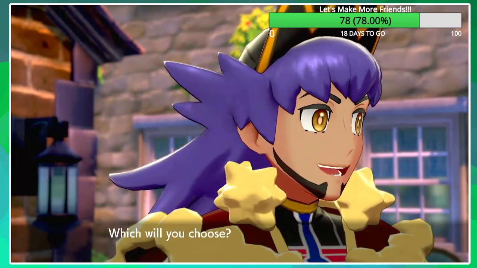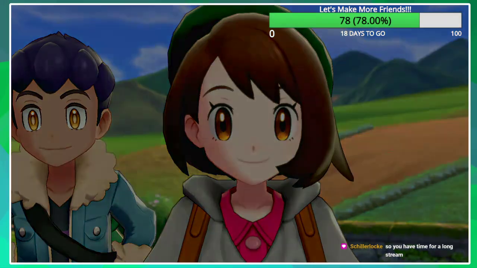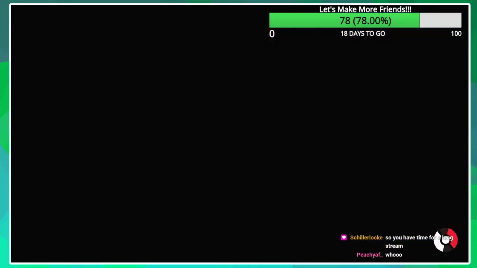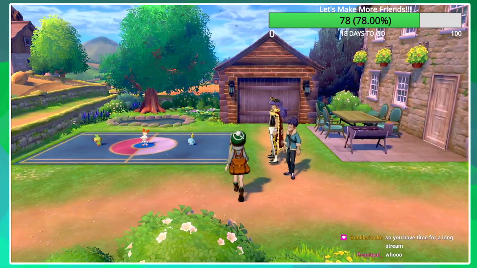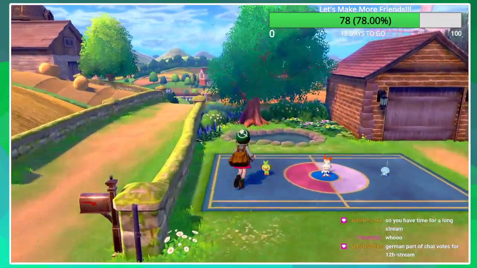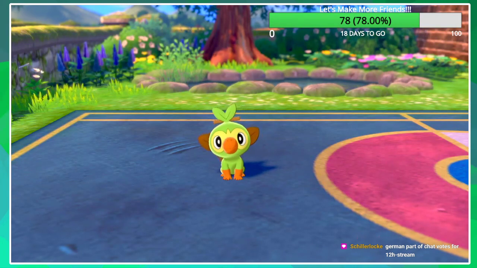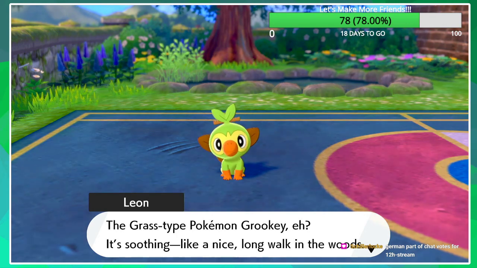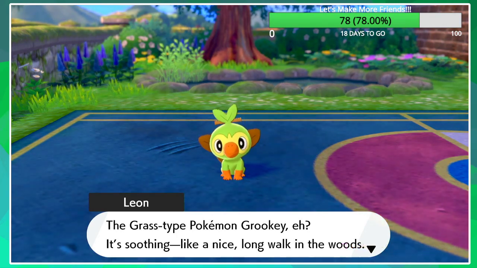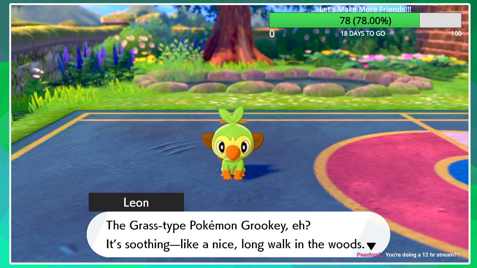I already know who I'm gonna pick. We have time for a long stream. I already know who I'm gonna pick. Nope. Stop. German part of chat post for a 12-hour stream. What? 12 hours? Oh, no. I can't. I can't do that. I'm doing a 12-hour stream? No, not me. I think Sheller is, maybe?